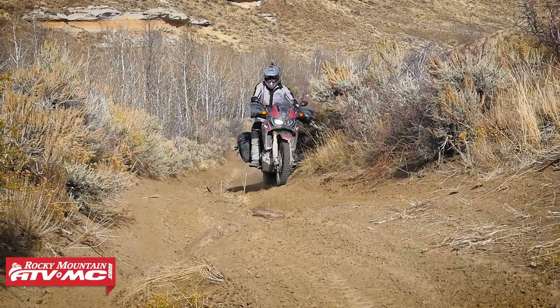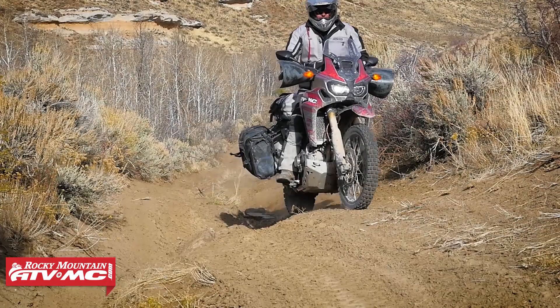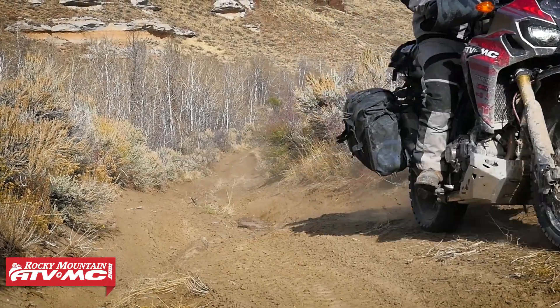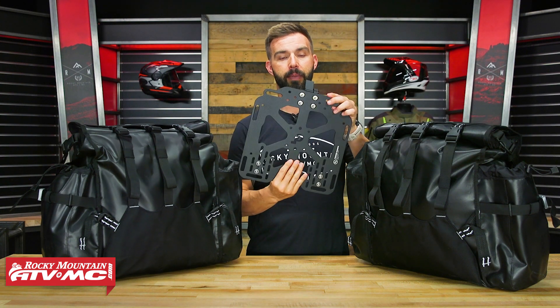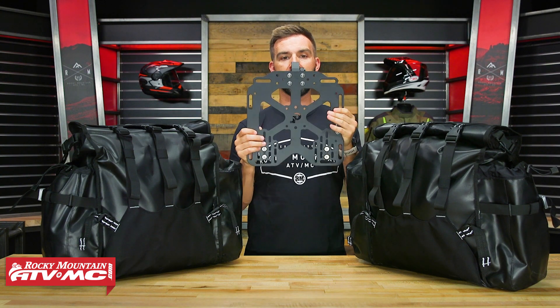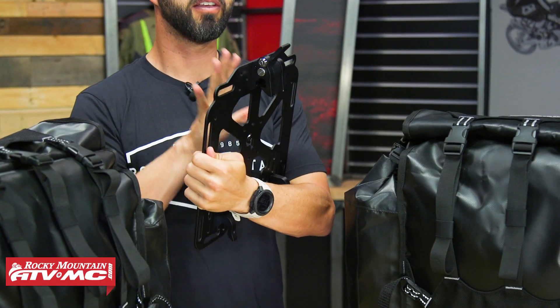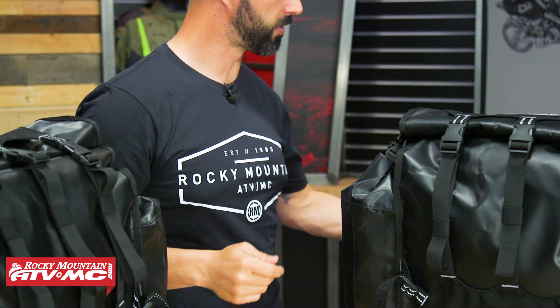Along with those pannier racks, you'll notice that these don't have straps that you can connect to drape over the motorcycle. So these are really designed to work with pannier mounts that mount to your pannier racks. Whether you have the Tusk pannier racks with a pannier mount for those racks, you can install that on these bags. There also is the Giant Loop soft pannier bag mount that you can pick up separately, and I'll talk about how this mounts up to these bags so you get a quick release from your pannier rack.